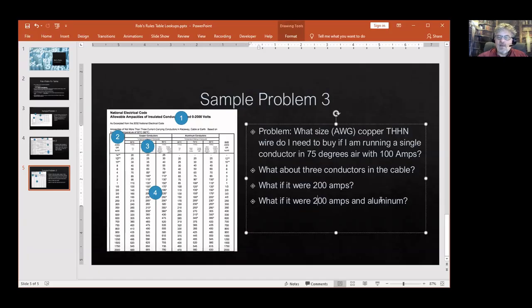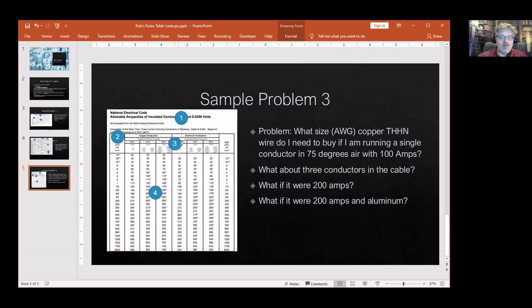What if we're at 200 amps and I chose aluminum wire? Oh, aluminum. Well, I'm on the wrong column because aluminum is on the right side of this table. So I'd slide that over to where THHN is in the aluminum. And now I'm talking at 200 amps. I don't have 200 amps in aluminum. So how do I solve this? I round up.